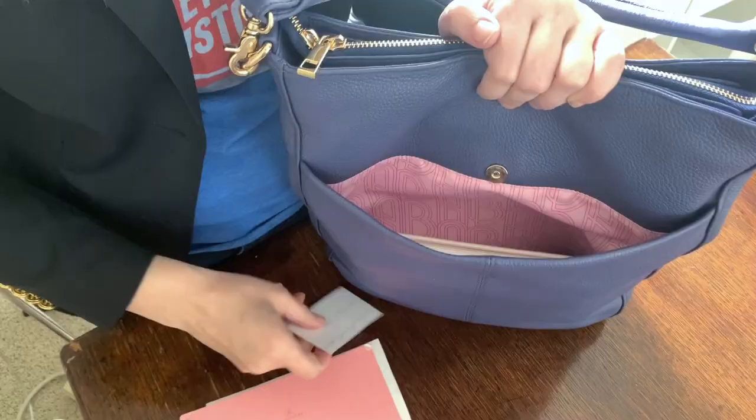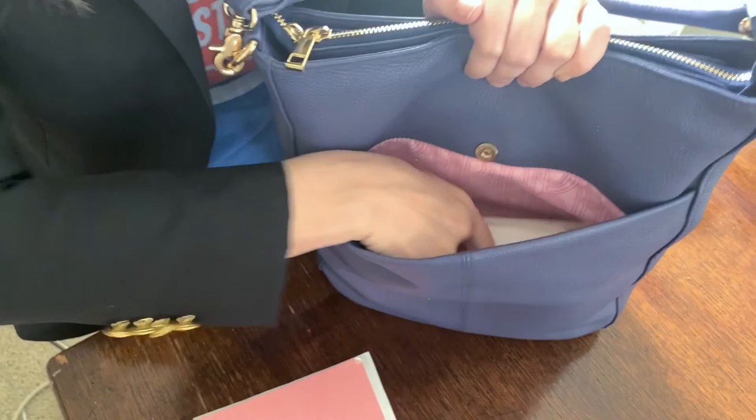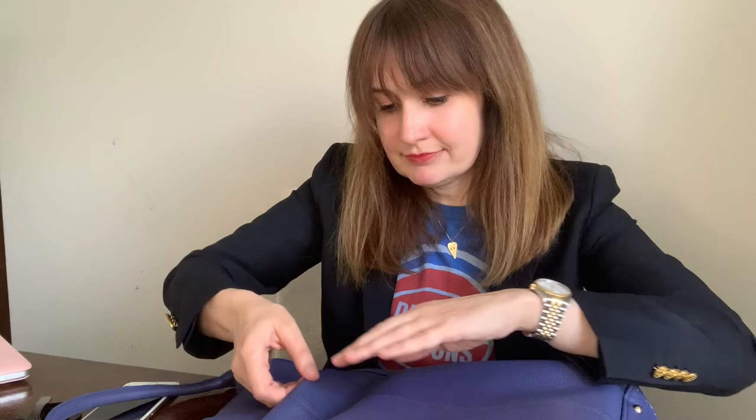And then the back pocket — this ends up being a little bit of a catch-all for me. If I have receipts and whatnot, they always end up in this pocket. I clean out my bag a lot because people always want to look inside and I don't want to be scrounging around. If you don't clean out your receipts, they won't add a lot of weight — they'll just add a lot of bulk to your bag. So clean those CVS receipts. Just clean them out.